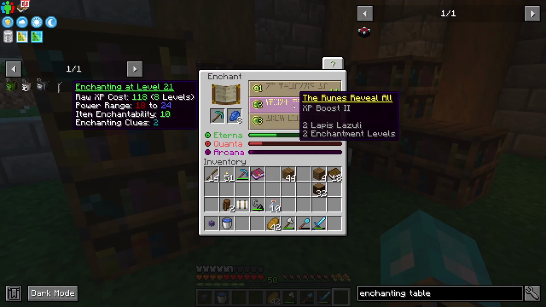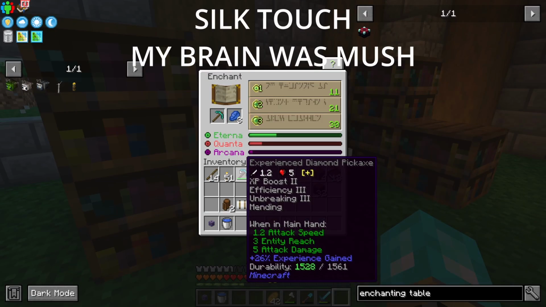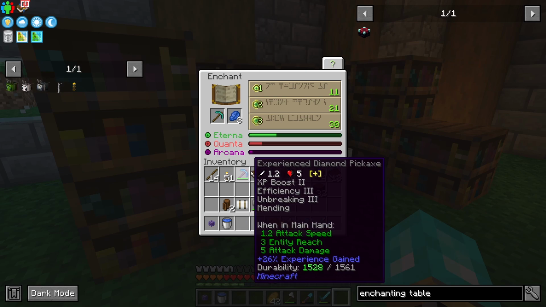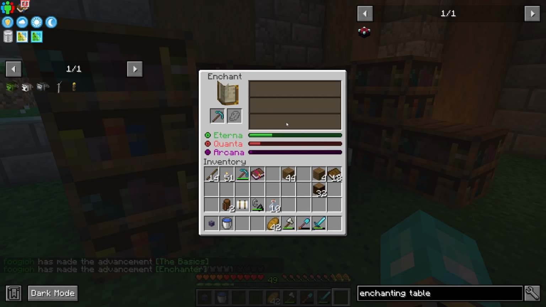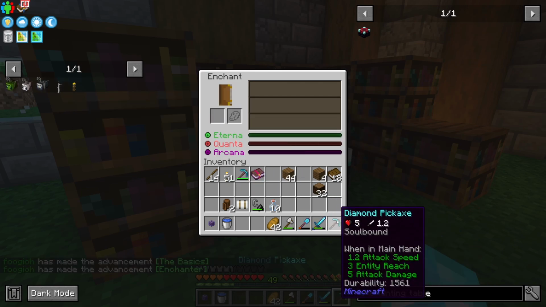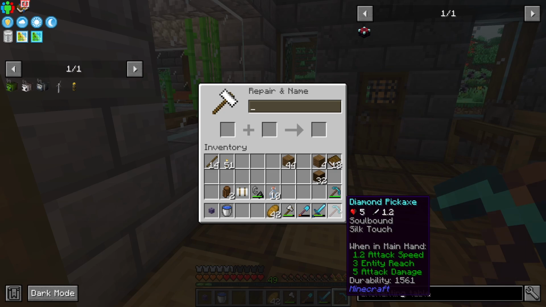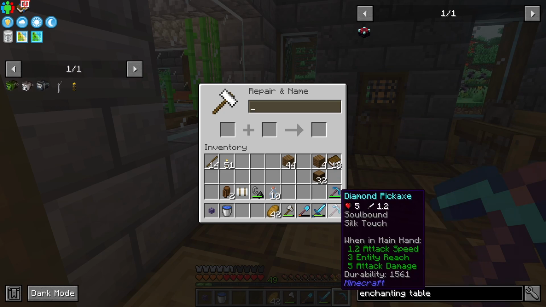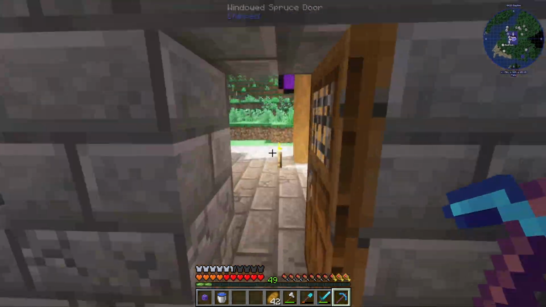So I feel like XP boost is what's not letting me put mending on. I'm not totally sure, but I feel like that's the only reason I can't put Silk Touch on there. So let's go for Soulbound, and it's just Soulbound. Okay. Looks like we got Silk Touch on this one, and now we have the power to actually pick up spawners as well. So might start doing that.